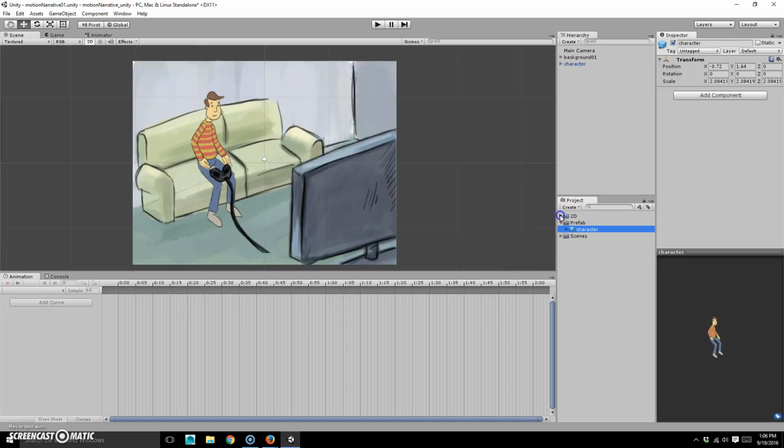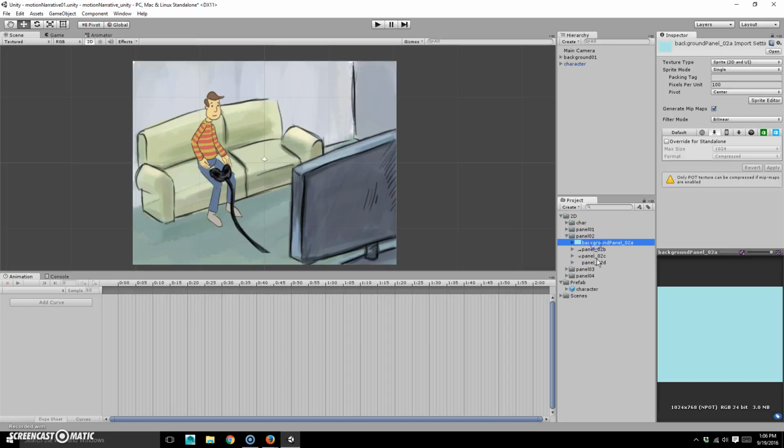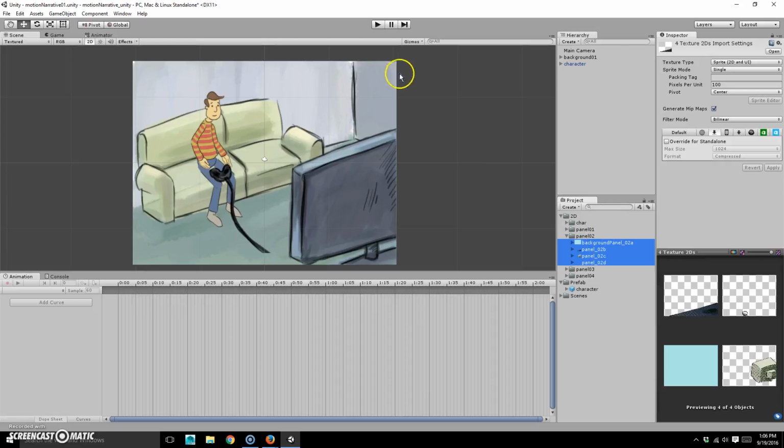The other thing I'm going to do too is go ahead and, not under scene, sorry, put my other panels in here so that they're all set up. I'm actually going to pause this. I'm just going to set up each panel, put them right in a row, so I'm going to pause it while I drop these in there.